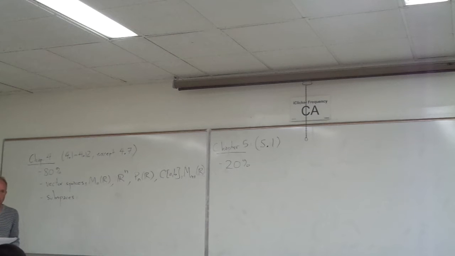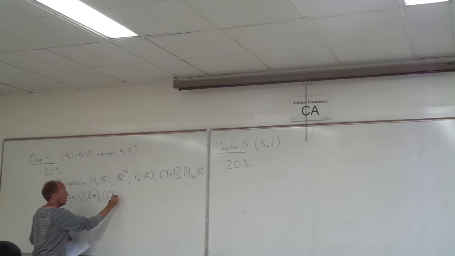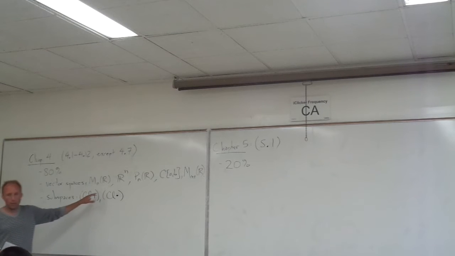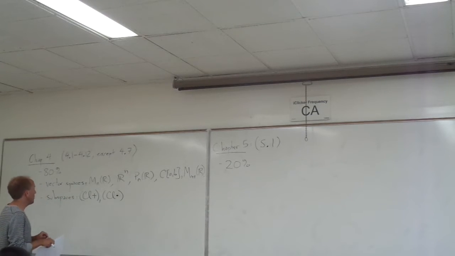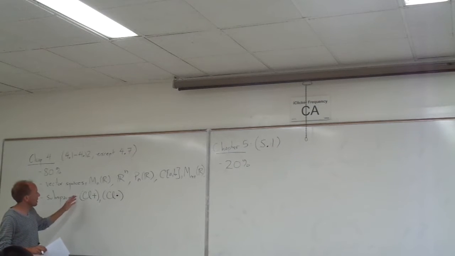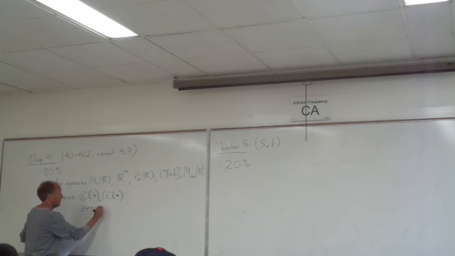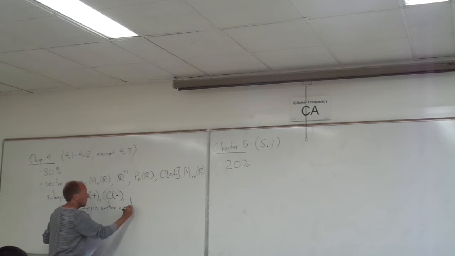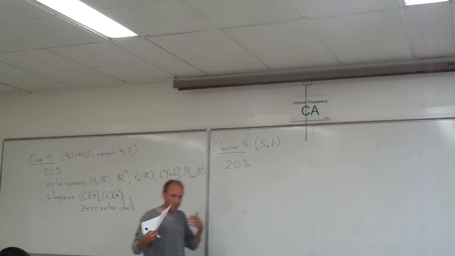Okay, so subspaces are within there, and everybody needs to be able to show, as I asked you on the quiz, the two main steps for subspaces are closure under addition and closure under scalar multiplication. And so you want to be able to check if those properties are true or not for any given example. And along with that, the other thing that we sometimes do with subspaces is we check the zero vector. The reason for that is that if there is no zero vector in the set, then you know that you don't have a subspace and you can stop right away.